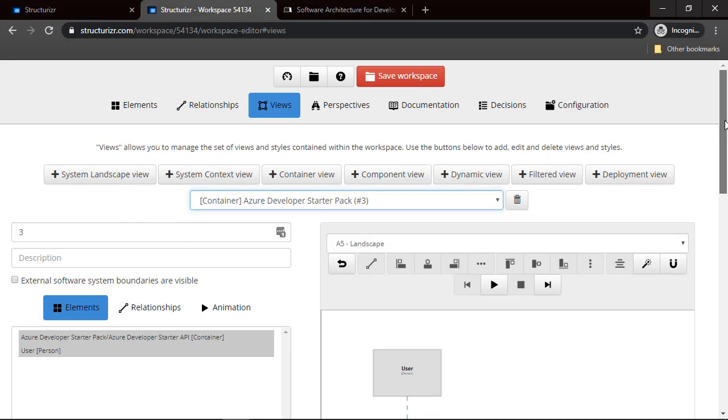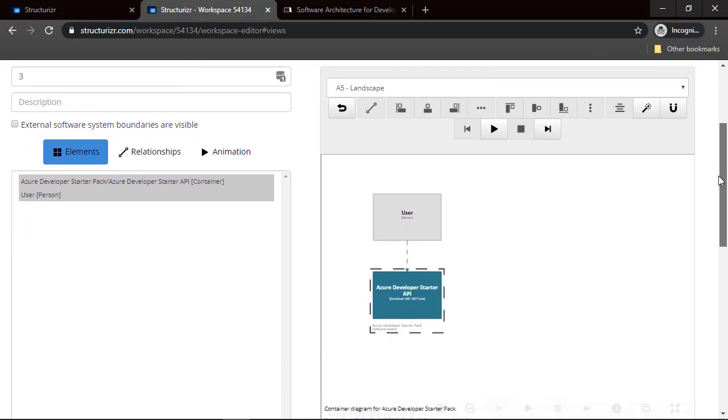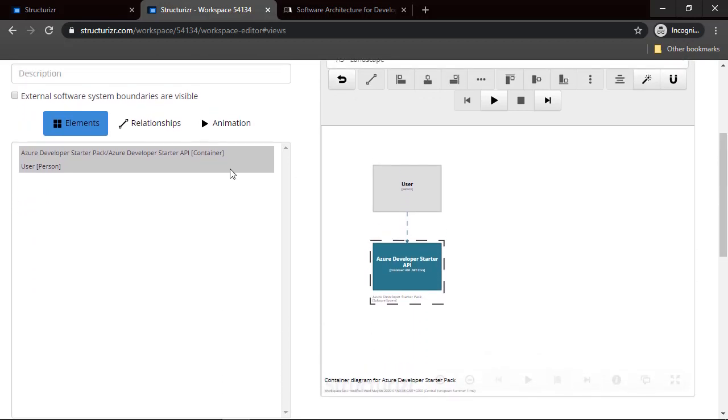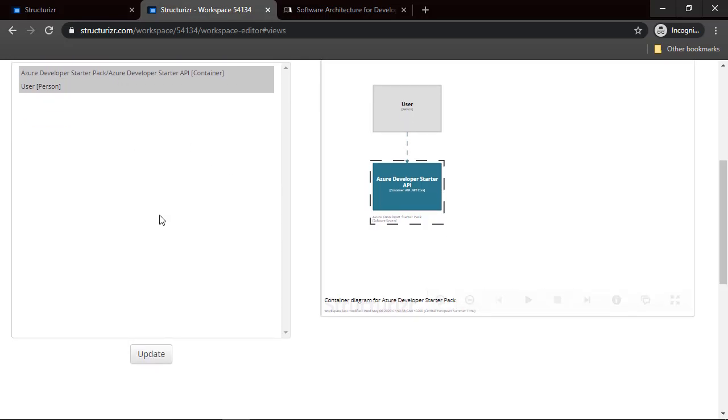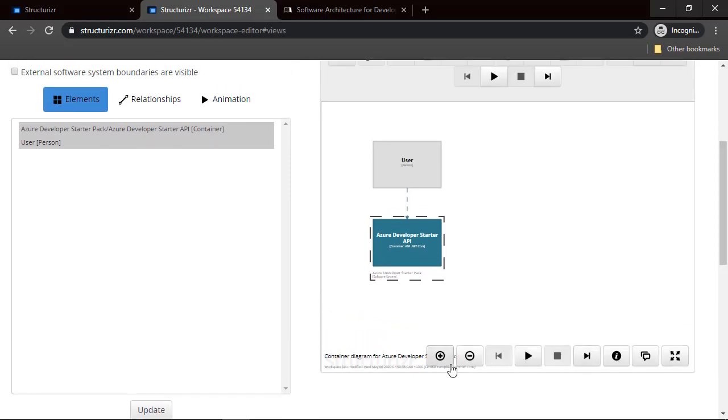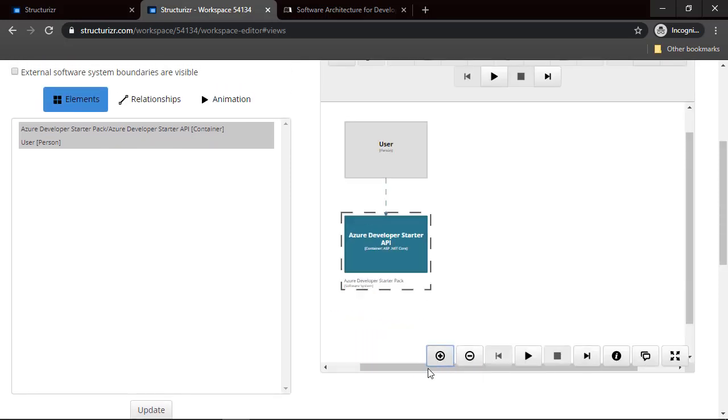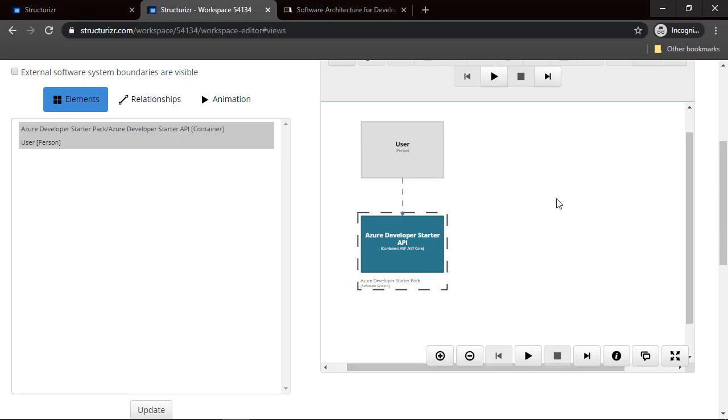And again, if I scroll down here, what I can again do, I can select which elements I would like to include in this diagram. So I selected them and clicked update button. And right now we can see that in this diagram here, I have user, and I can see the interaction between user and Azure Developer Starter API. Of course, this is the API.